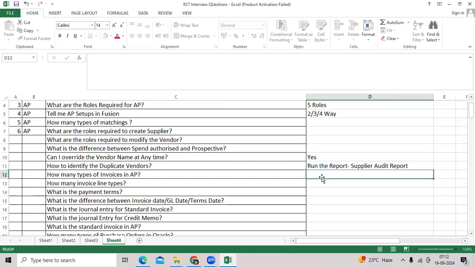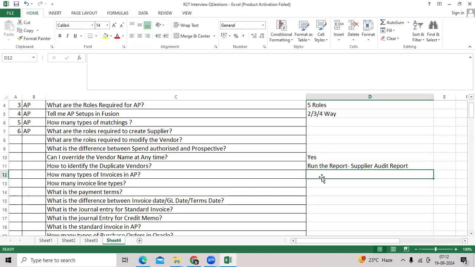How many types of invoices? We already discussed. Standard invoice, debit memo, credit memo, prepayment invoice, permanent invoice, recurring invoice, and returnage invoice.